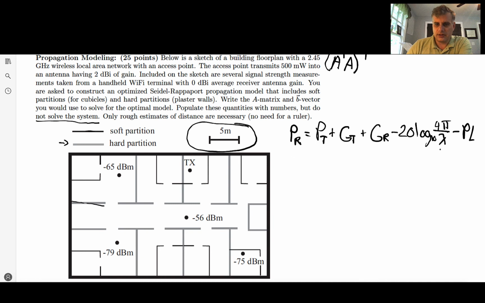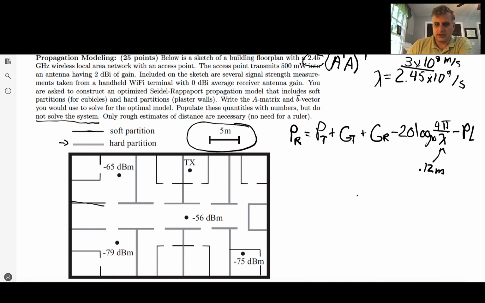First of all, this is 0.12 meters. How do I know that? It's 2.45 gigahertz. 2.45 times 10 to the 9th divided into the speed of light, which is 3 times 10 to the 8th meters per second. This is per second, or hertz. Gives me my wavelength. And I just happen to know it's 0.12 meters because I've done that calculation for 2.45 gigahertz thousands of times, probably.